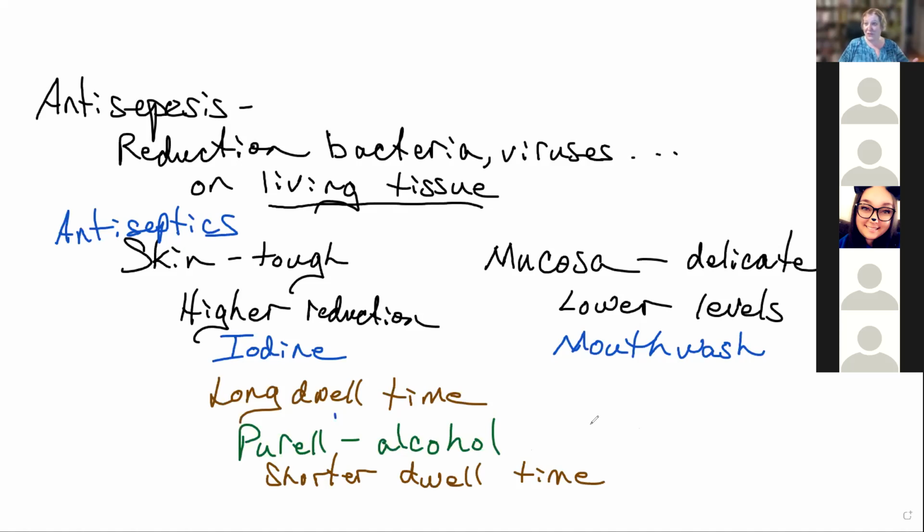And also, for most of us, we're not going to have surgery done on our hands, unless you're going in for surgery and then they're going to paint iodine-containing antiseptics on your skin. You don't need it. Did that answer your question?